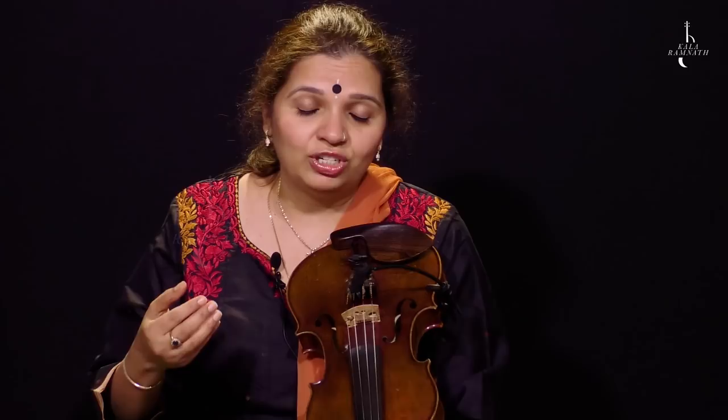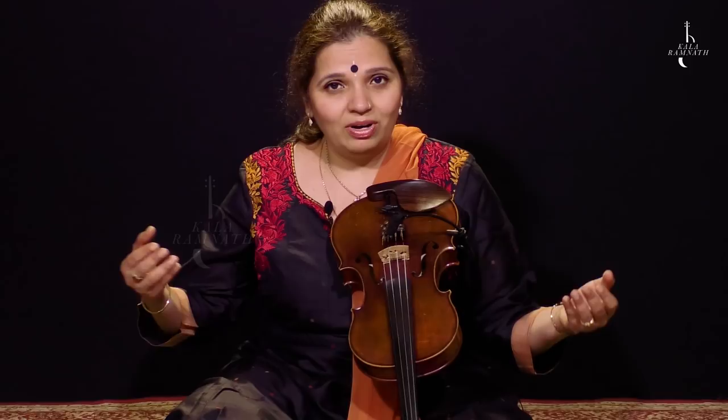If you play staccato notes — if you see the Western style — Western violinists do not do the movements that I do. That's the reason the violin is held this way. In India we all sit cross-legged and perform; we do not move around and perform. That's another reason why we sit down. Some people had questions about how to move from one string to another.